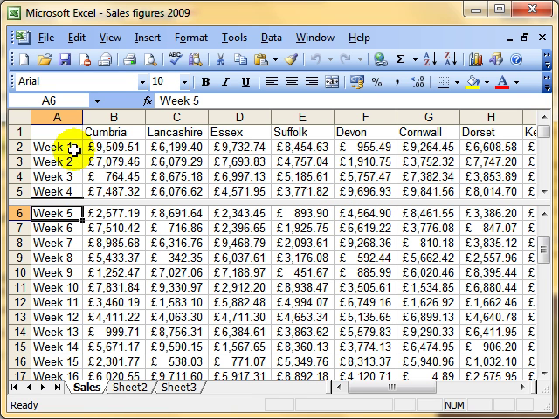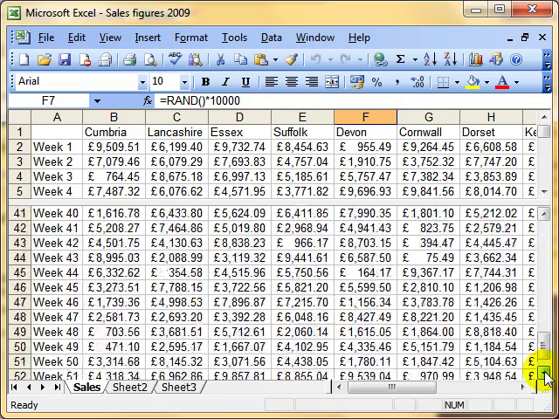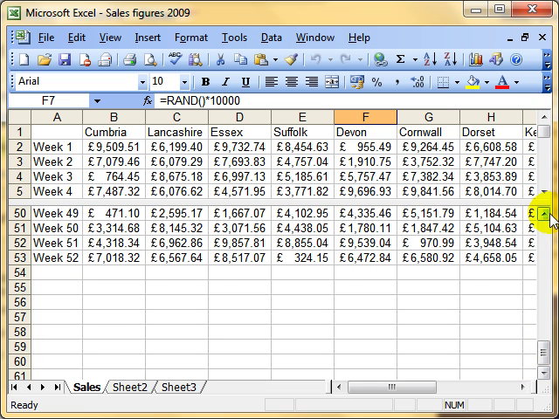In the top window, we've got weeks 1 to 4, and in the bottom window, we've got the remainder of the weeks. How is it different? Well, each section above and below that bar has its own scroll bar. So I can scroll down each section separately. So I can now scroll down in this bottom section to get to weeks 48 to 52. So I can compare those two sections a lot more easily.